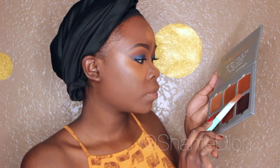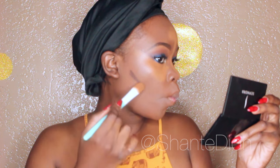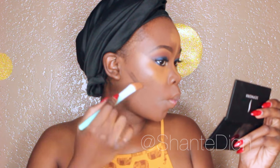Now, this is a color that I normally don't necessarily use, but I decided to use it for my contour today because I definitely wanted a nice defined contour. I was afraid to use it, but hell, it's makeup. You make mistakes and you just learn from them. But I love how it made my face look like I had chiseled cheekbones.